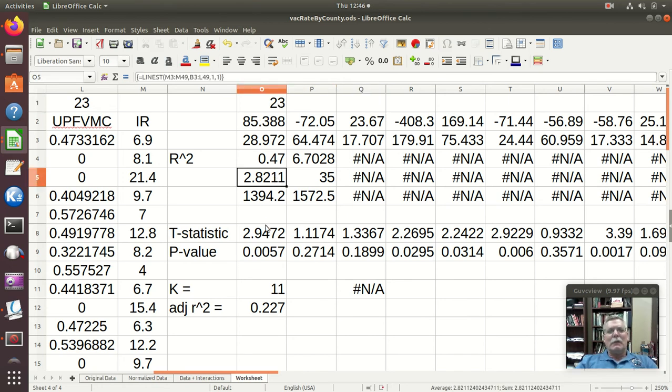And notice that significance for this column, even better yet, the others were at 0.01. This is down at 0.005. And notice the adjusted R value went up. Now, it didn't go up greatly, but it did go up. And I was able to reduce the number of columns here.